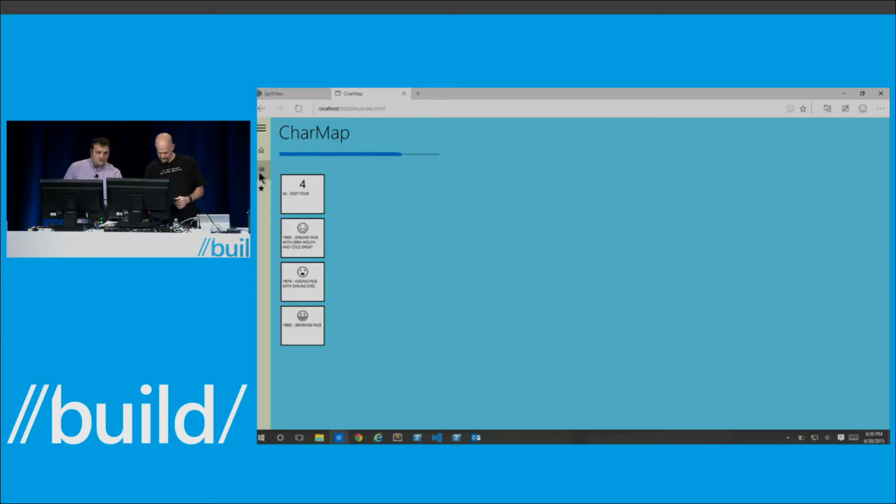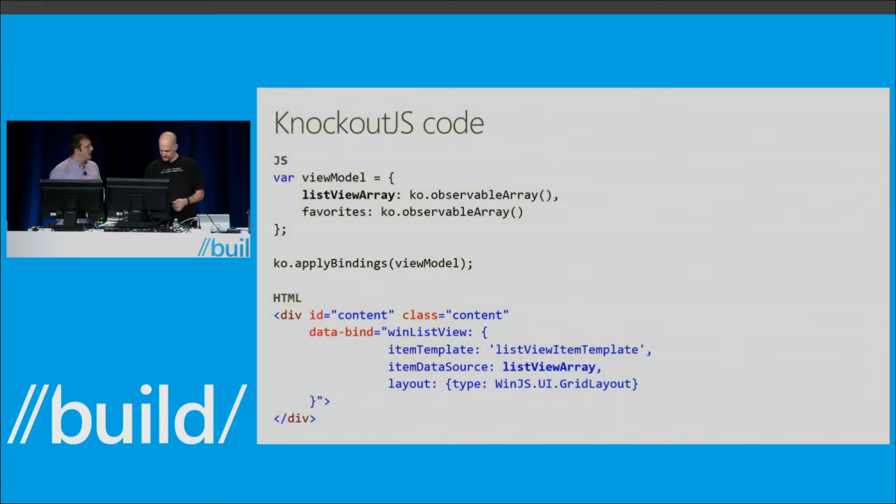PPT? Yep. Right. All right, and then this is just showing some of the very small code that you would write in Knockout and some of the bindings that Chris was showing in his coding demo. But that's there if you want to take a picture of it or look at it online later.